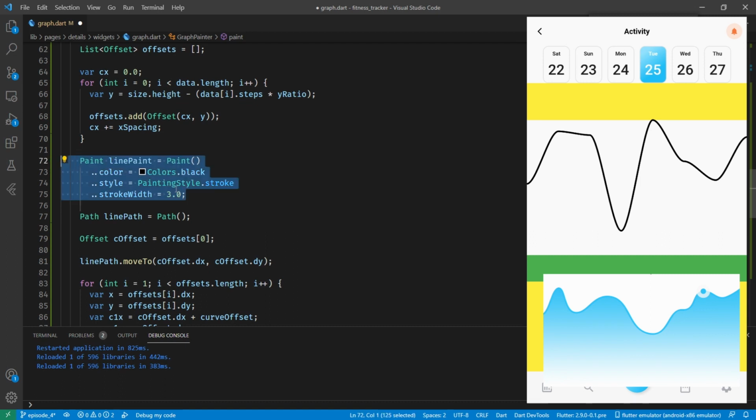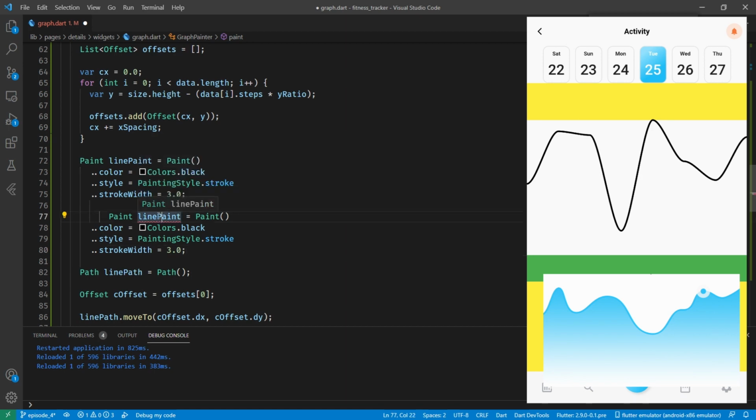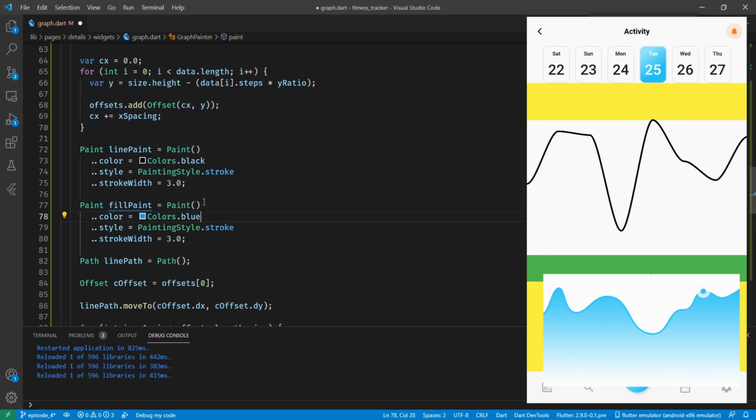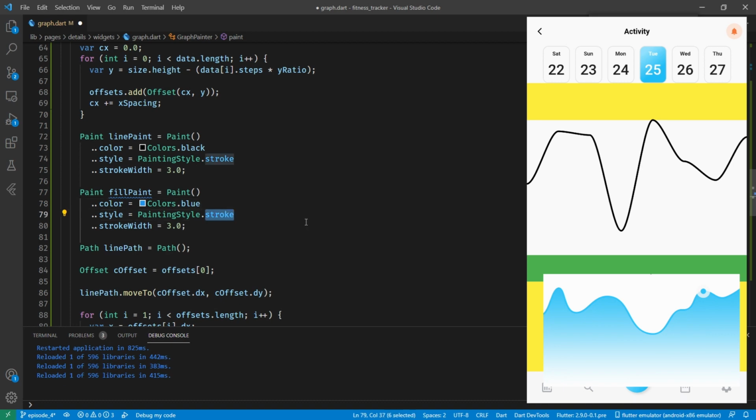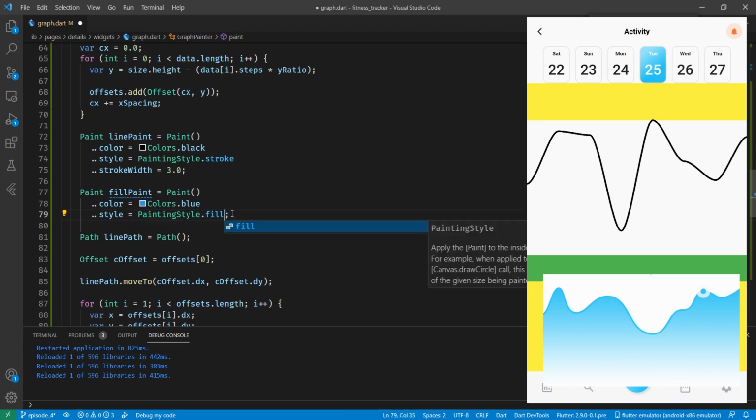So to paint that, we're going to have to do a paint. So let's copy our line paint, and this time we're going to call this fill paint, and we'll change the colour to just blue for now. Instead of painting style stroke, it's going to be painting style fill, and we don't need a stroke width in that case.